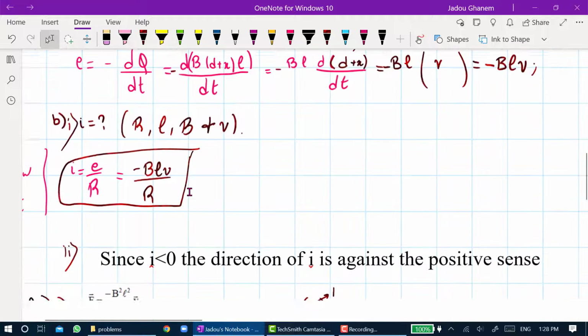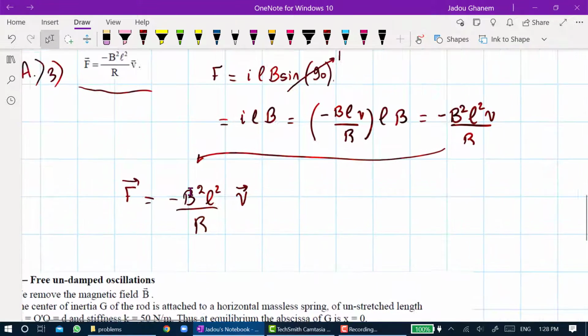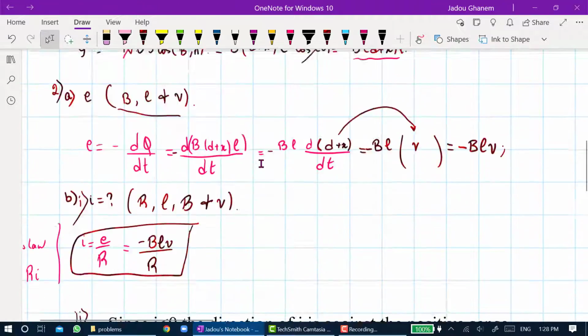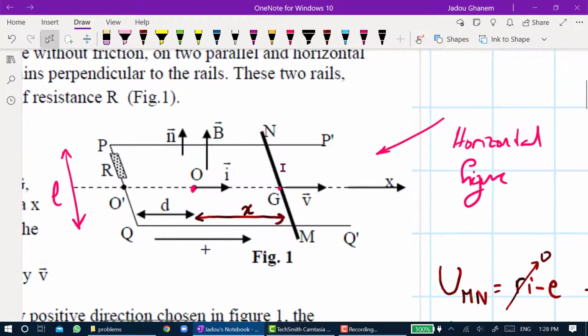The second idea that I want to take into account here for this part: why we used F as a vector and why it's negative, why it's not positive. If we go back also to the same figure, we can say according to Lenz's law, here the rod is moving to the right side. So Lenz's law says that the rod will try to create a force. We call this force Laplace's force, which is going to oppose the cause. The cause here is the motion to the right side, so it's going to apply a force to the left side. So take your last three fingers to the left side direction. This is going to be the F.